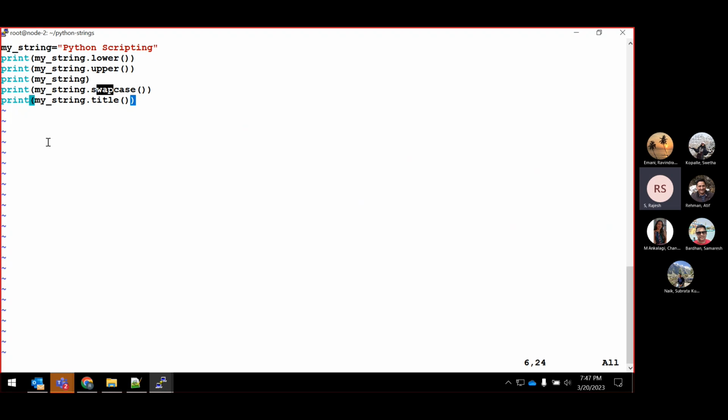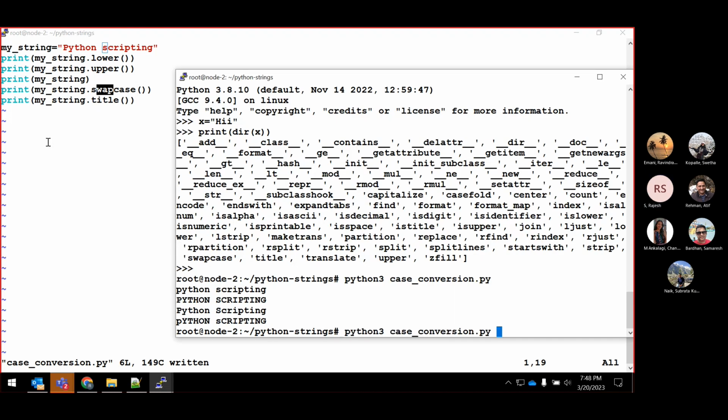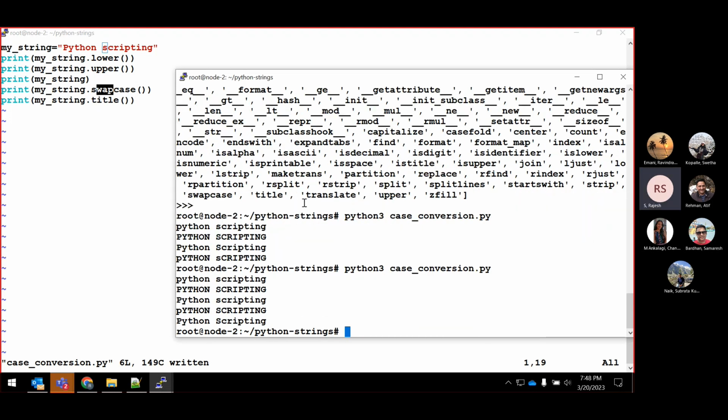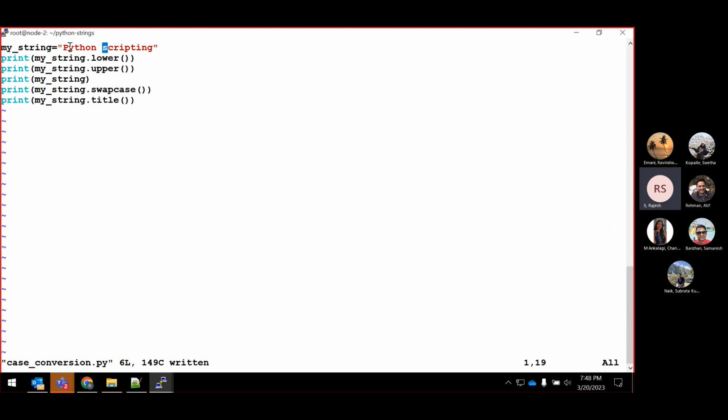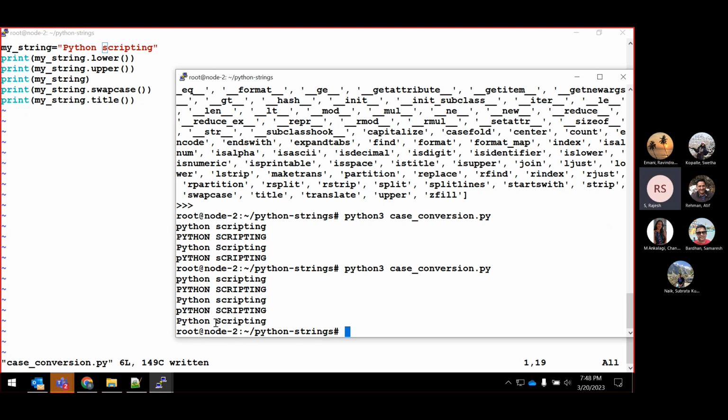To make this work, I will change this to lowercase. Save this file and then run it. So what title does is, for each and every word, the first character it will make uppercase. That's all the title does.